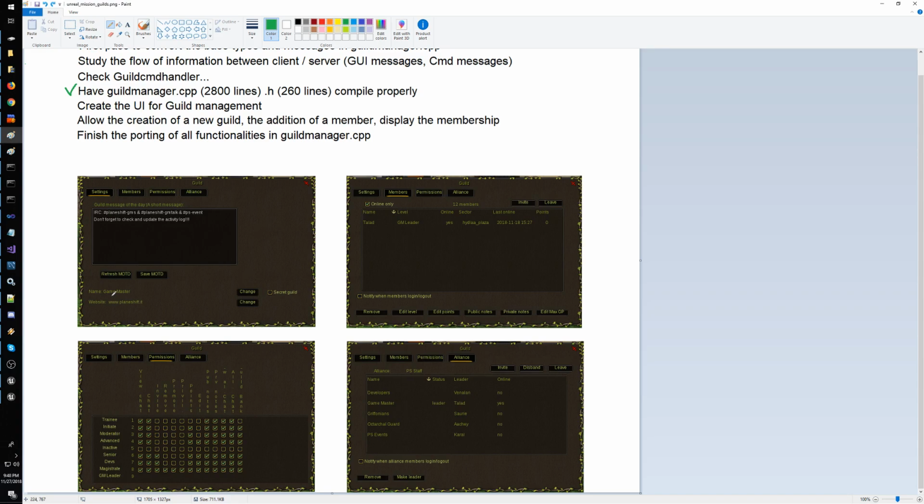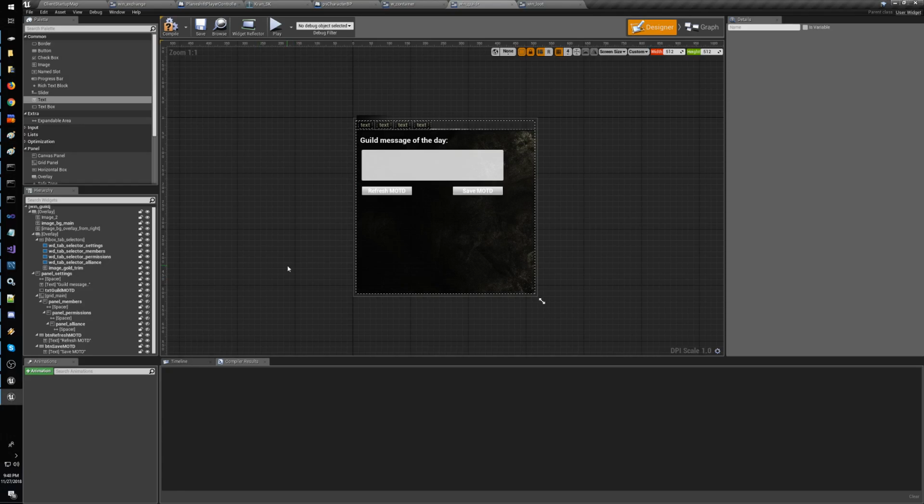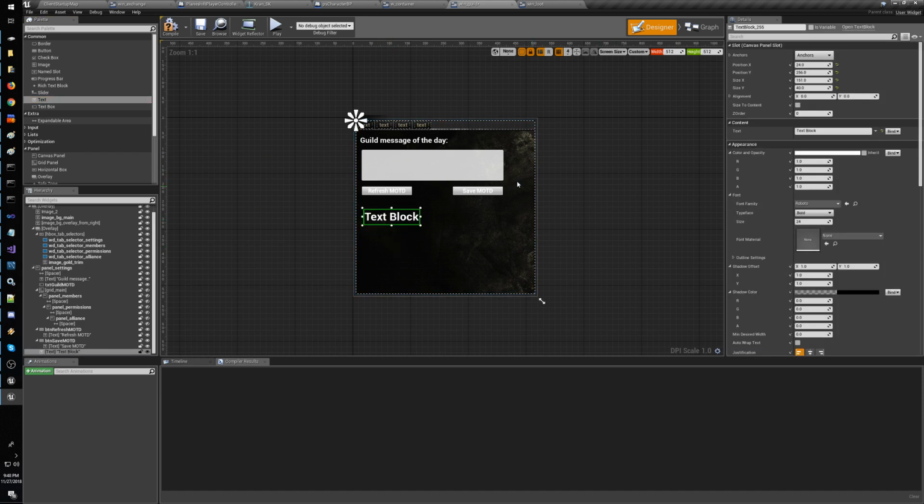In our window there was a name, a website, and whether the guild is secret or not. And it gave you the ability to change all of that. So I think we can have another text here. We can use the same font size, which I think is 16.